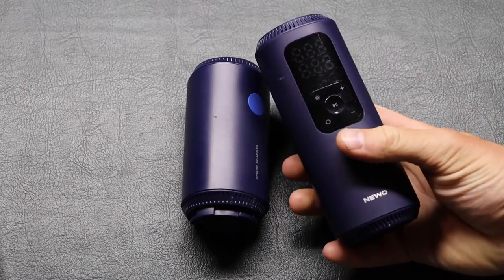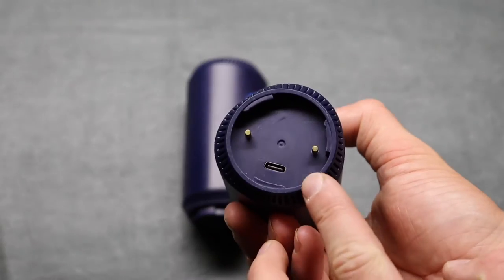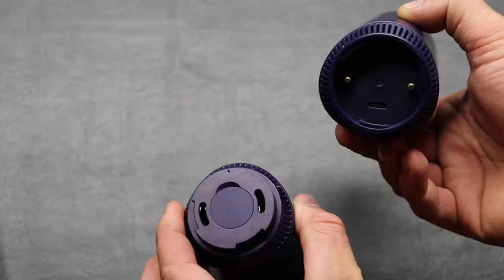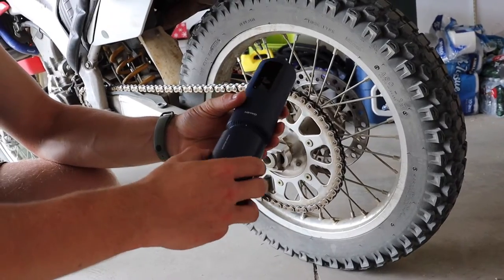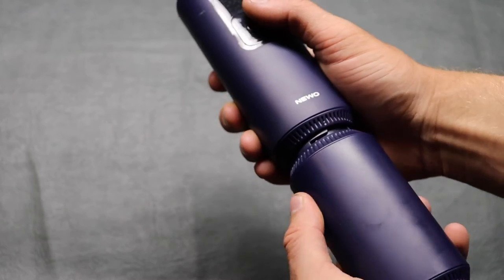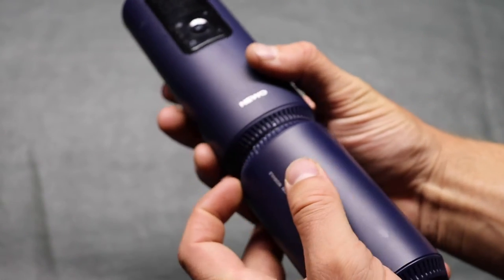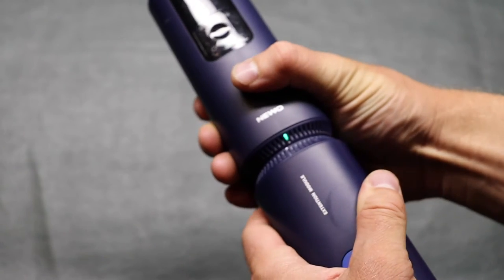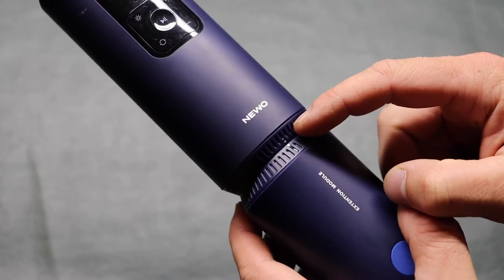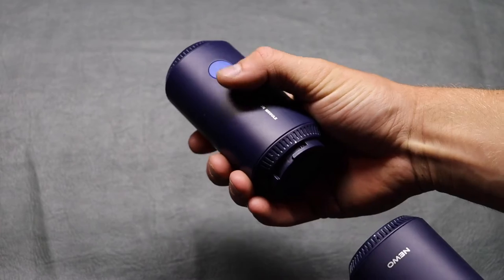All right, so let's see if this thing is actually a cool gadget and worth your money. On the bottom there is your charging port and these two prongs — that's where the extension attaches, so it's almost like putting a camera lens on but you pop it straight in. There are little white dots to help you line it up, and then boom, you can see that it is reading. There's a little green LED light that tells you it's connected.